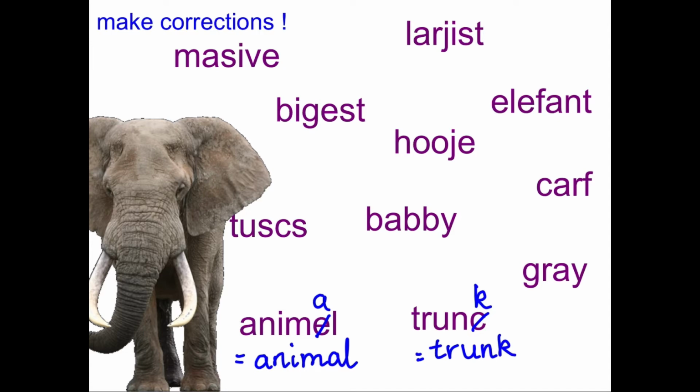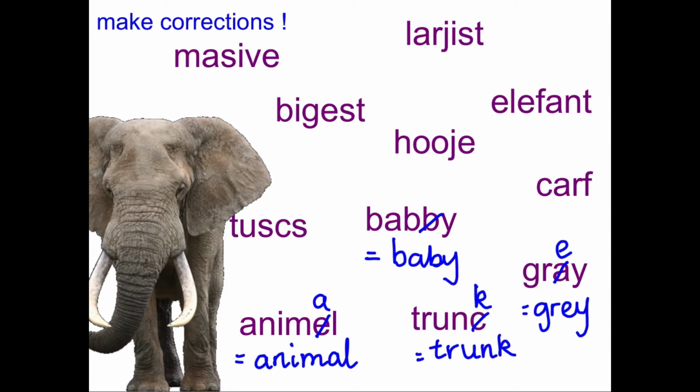grey. Now hopefully some of you remembered this rule. It's just like they, it doesn't have an A. It's an E. So it's grr, and it's an EY making the long A sound. Baby, now that actually says babby. So you need to get rid of the B. And then it says baby.